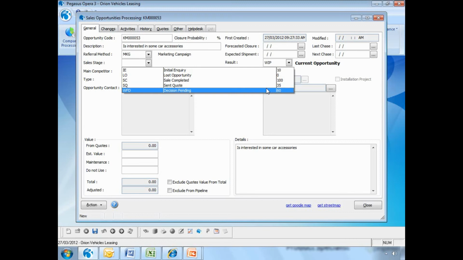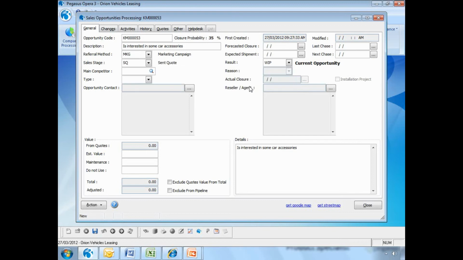So as you'll see later on, when you run through your reporting, you can choose to report based on adjusted values, but you'll see that working a little bit later. I'm going to move this one straight forward to sent quote because we are going to raise a quote in a few moments. We can also add in or store competitor records within sales pipeline management as well. So we've got somewhere we can attach documents, we can keep information against our competitors.